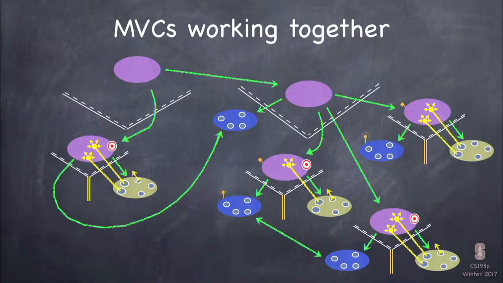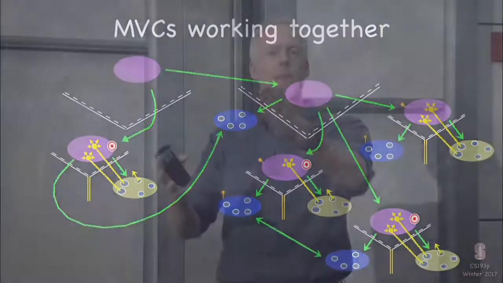Now, let me help you make that more concrete why that is. Let's say I had an app and it was a calendar app. And it was showing me the year, okay, a whole year's worth of my calendar entries. Well, on a tiny screen, it's barely going to be able to show me the 12 months, let alone the days and the things, right? So it's got this picture of the months. So that's a year MVC, let's say, in my calendar app.